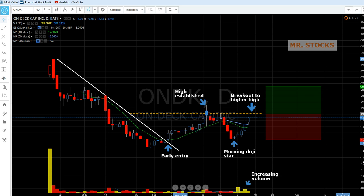So first of all, you want to look for a stock that is in a mild downtrend. You don't want a stock that gaps down 20% or one that's just really volatile. You want a high quality stock that is pulling back, hopefully in the 15 to 25% range, and especially have it move along the 10-day line. So in this case, OnDeck is an IPO, so you'll get a lot of volatility up front, just because people are unloading shares and there's a lot of hype in the stock. But as you see down here, the pullback gets more gradual and it stays along the 10-day line.